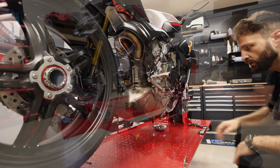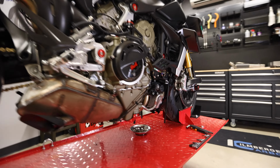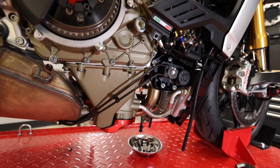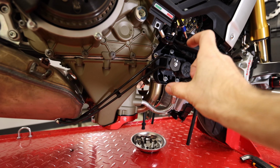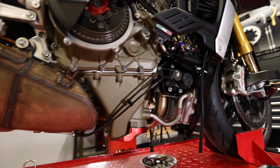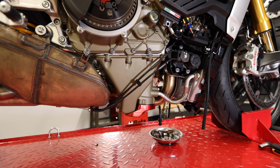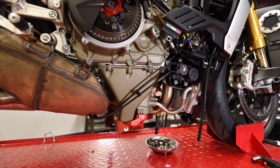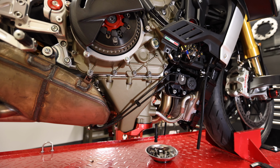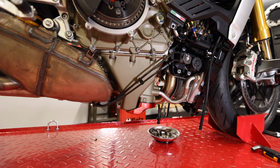All right, so now that we've got the exhaust exposed, we need to talk about this guy right here. So this is the servo system. So basically what ends up happening here is that you've got a servo that is controlled by the ECU that is going to actuate a flapper. If you can see that under there, it's going to actuate a flapper down there. And basically what that's doing is it is going to retain a little bit of heat in the exhaust system, provide a little bit more back pressure, so it'll heat up a little bit more until it gets to an operating temperature. And then either once you go in gear or depending on the mapping, it will open itself up, provide you a little bit more exhaust note, and then a little bit more free-flowing exhaust pressure. Our system is going to eliminate that.